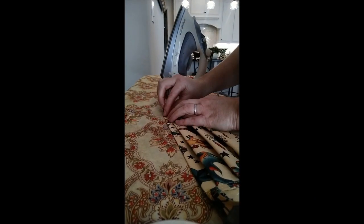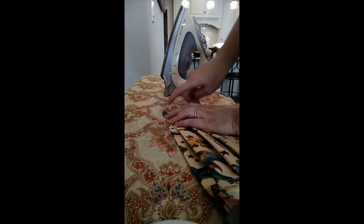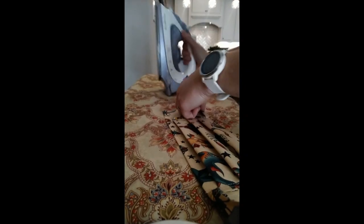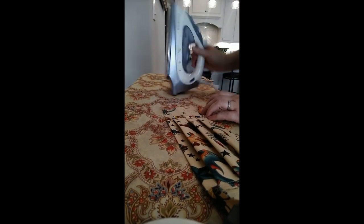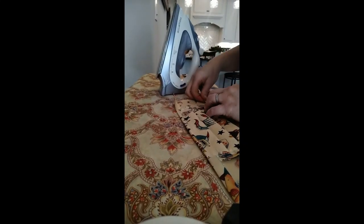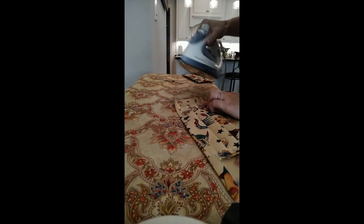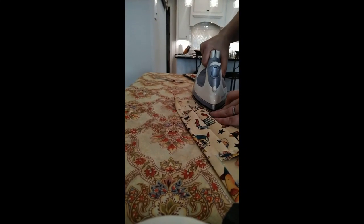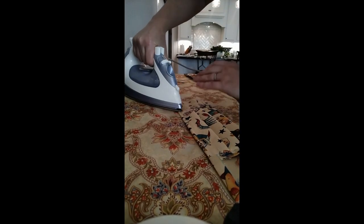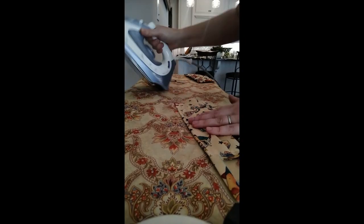So now I'm going to make sure we can see that. I'm going to iron this down, and then I'm going to iron this side down. I'm going to do the same for the other side. And then in just a moment, I'm going to show you how to fold these ends over, and that'll create your casing for the straps to go through.